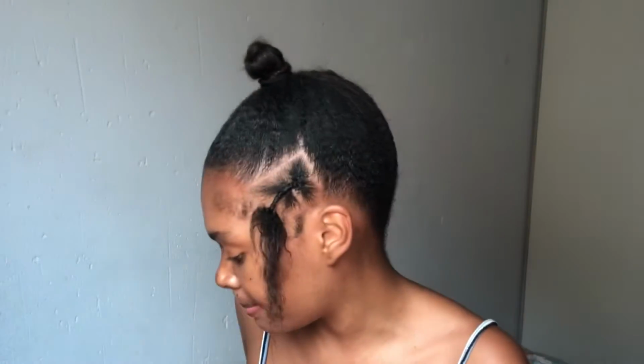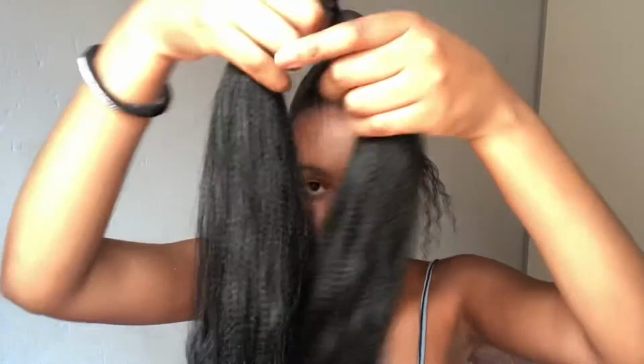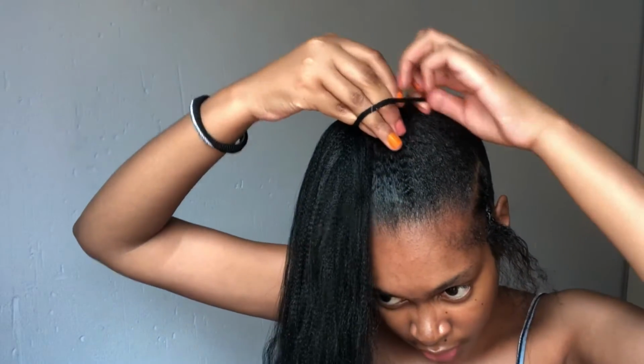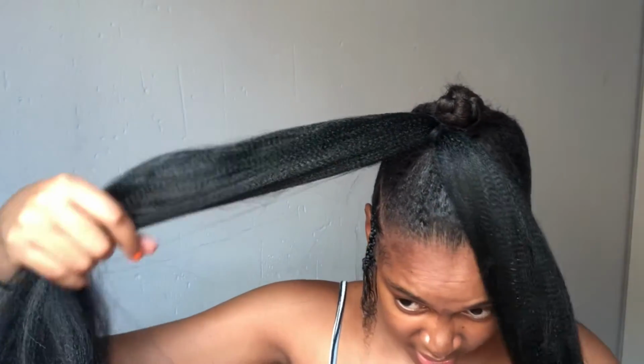We are going to do the bun. This is the braiding hair that we have over here. I've thinned the ends, and yeah. So it came with a rubber band, like a black rubber band, but I'm not a fan of those. So I just did the same loop with my own hair tie. I put this up and just do a double tie, and then we have two parts over here.